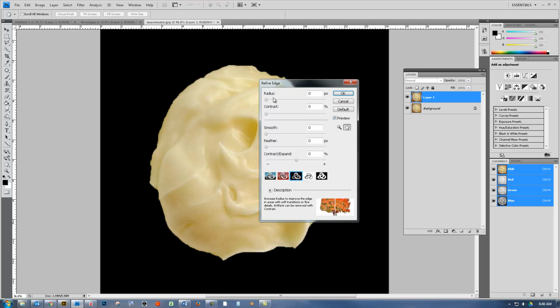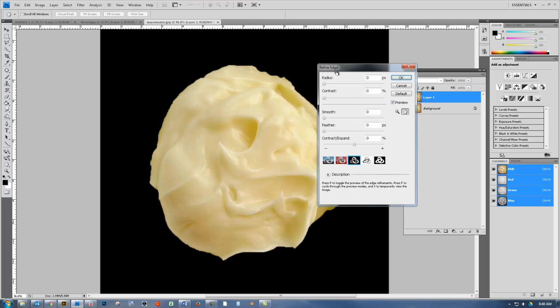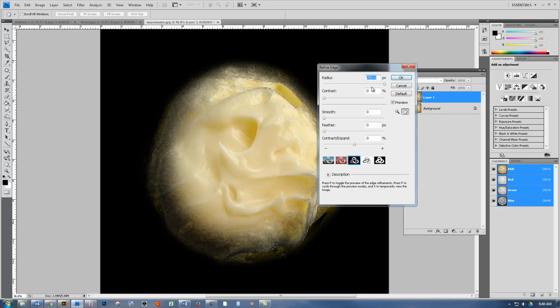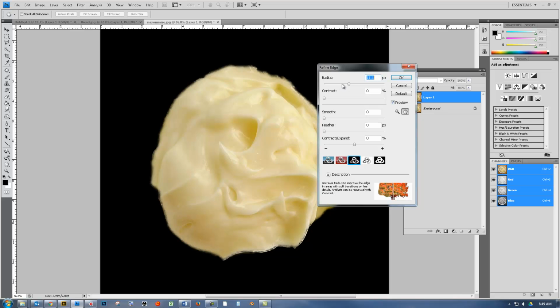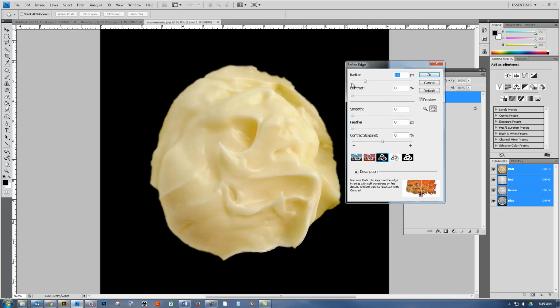Okay, so here we go. I got everything set to 0. Let's start again with the radius. Bring it all the way up. Yikes, that looks terrible. Let's start slowly bringing it back until I got a nice edge. Looks pretty good. I'm going to go to about 4 there. Bring my contrast up. Again, I won't go past the radius, so I'll just come down here. I like that, about 15.